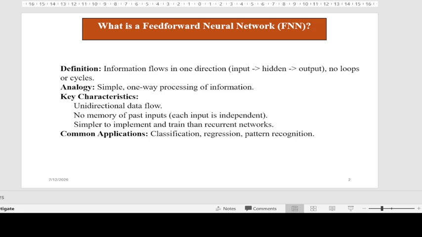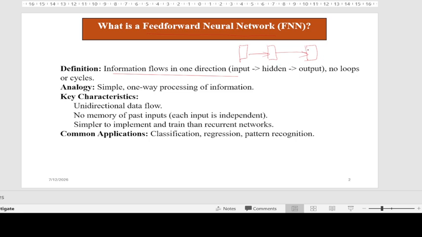So first, what is a feed-forward neural network? Information flows in one direction. There will be an input layer, some hidden layers, and an output layer. Data flows in one direction only, from input to the hidden layer to the output.